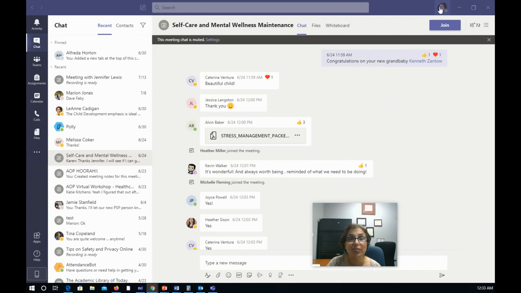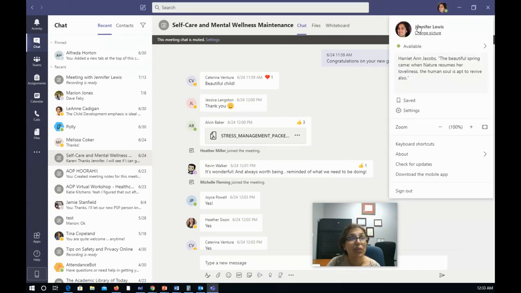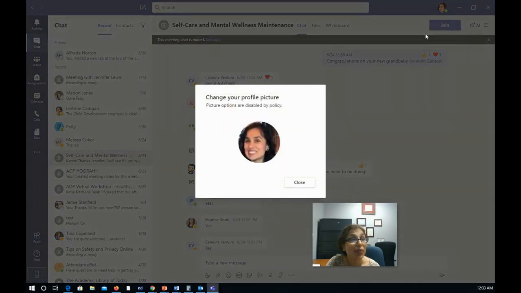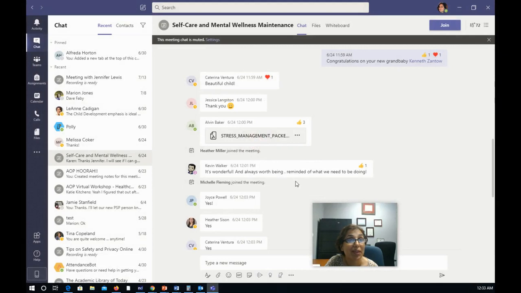The first thing you're going to do is set up your profile. So to set up your profile, you're going to click here, and you probably don't see your picture. You actually see some initials. So before I put this picture in, it said JL. All you'll do is click on change your picture. And when you change your picture, it's disabled here now. You'll be able to upload your new picture, but here on my network, they've disabled that feature. So once you actually upload your picture, there's more things to do in terms of your actual profile.